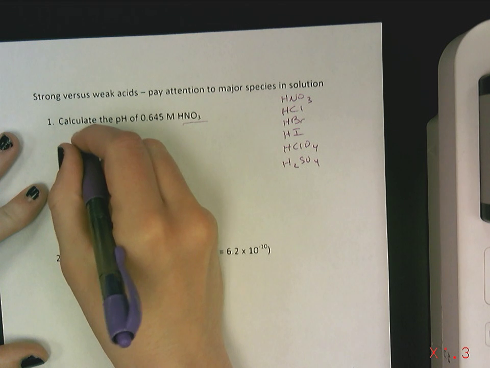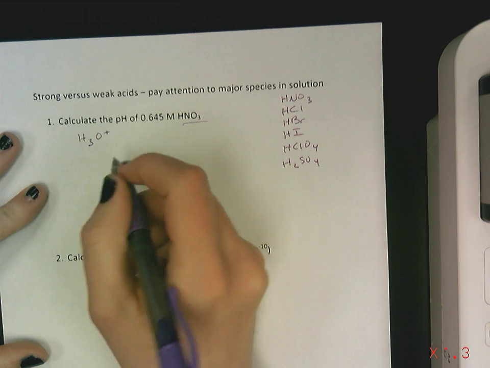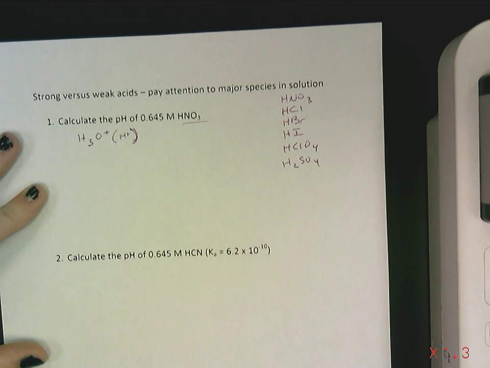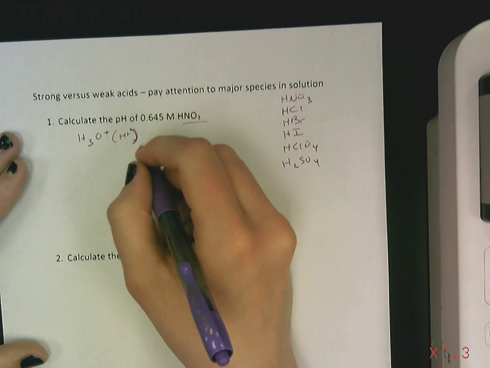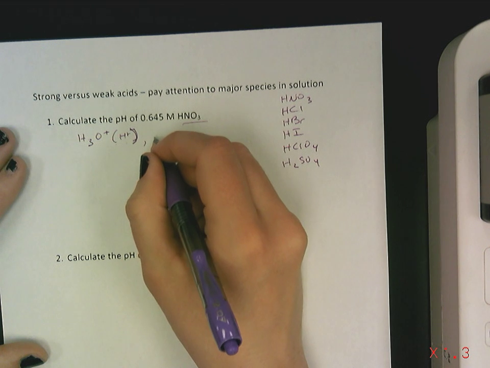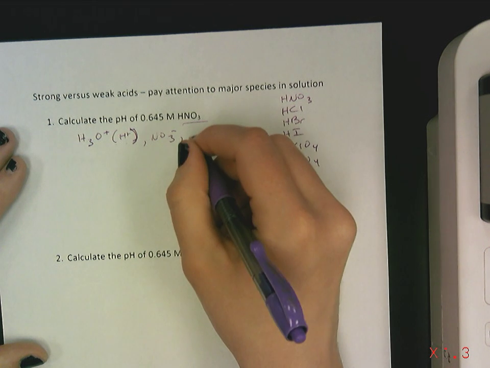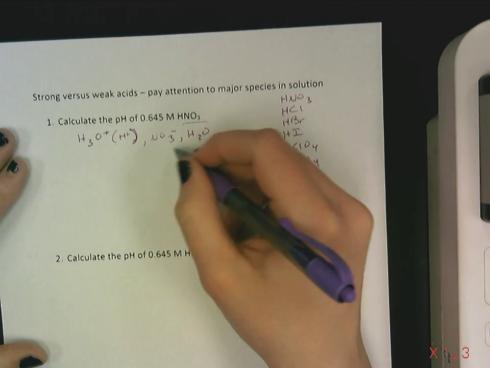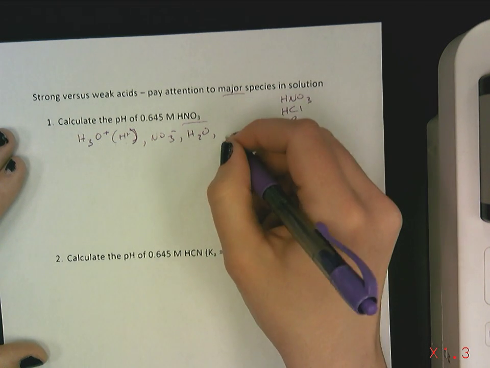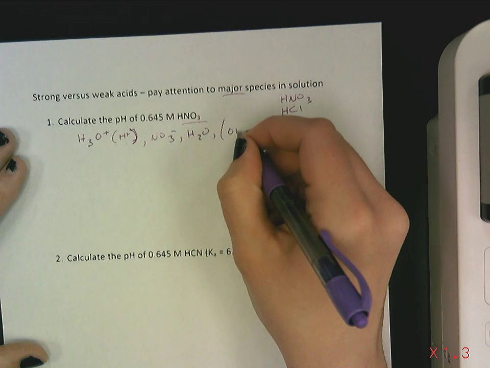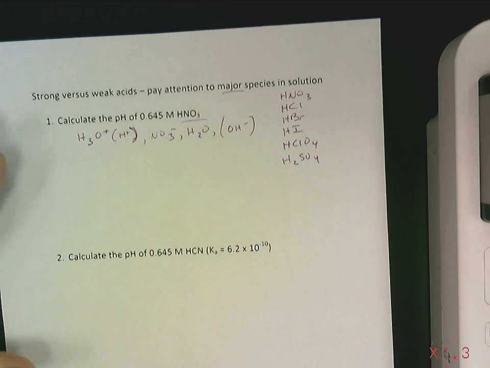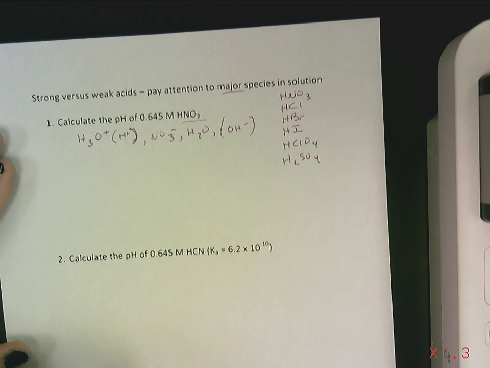Well, they are H3O+, which is what we are commonly referring to as H+. It's just what H+ does in water: it will join up with a water molecule. We've got NO3-, and we have H2O. That's pretty much it for the major species, but if we wanted to do minor species, we would have to remember that there's also hydroxide in solution. Those hydroxide ions don't go away even if you add a lot of acid.